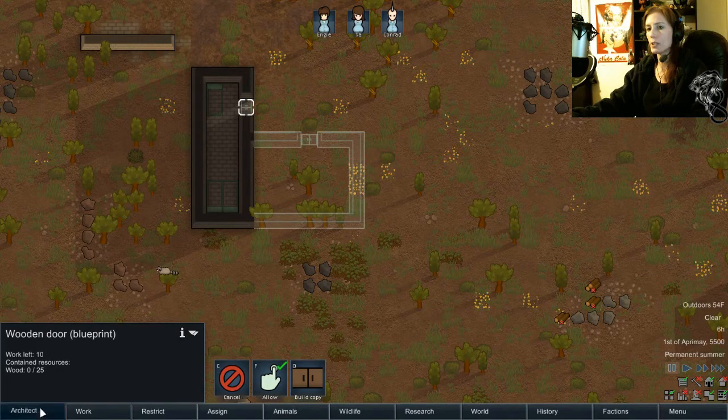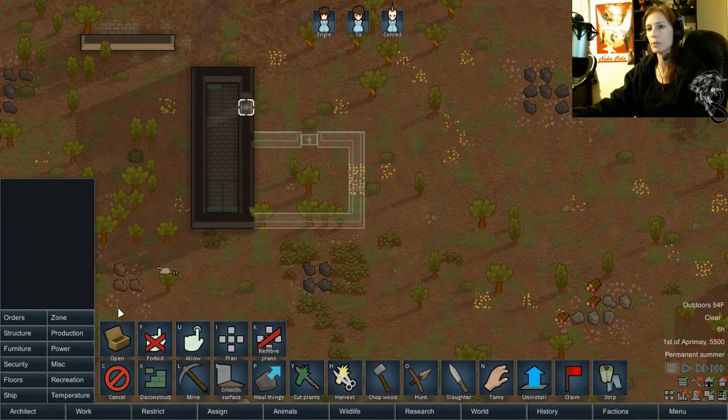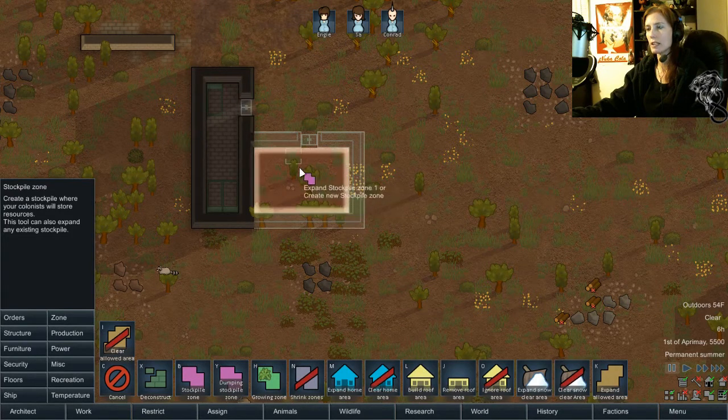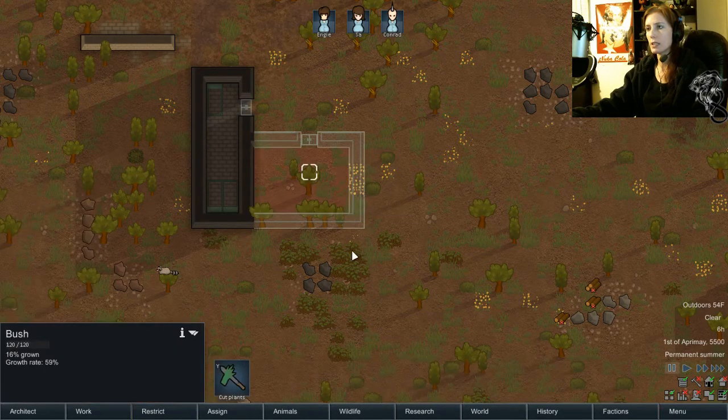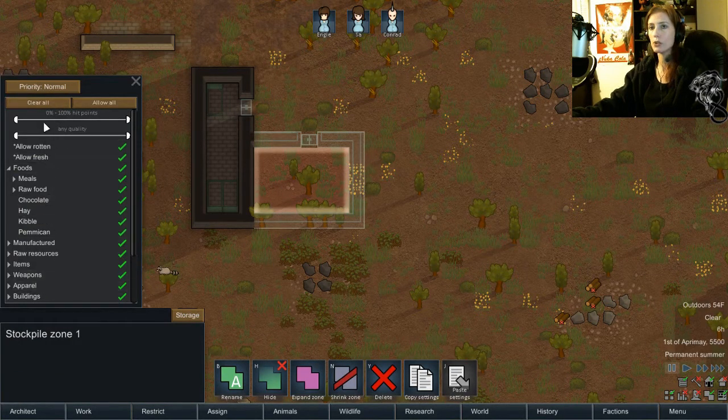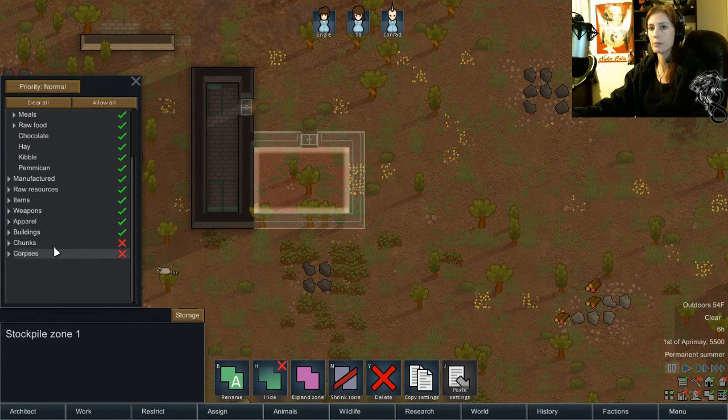Alright, now this is going to be our stockpile. To tell them that this room is a stockpile, we go to zones, stockpile, and just drag it across here. And if you click on it, not on the bush, on the stockpile itself, go into storage, you can tell them what you do and don't want inside this. Alright, we don't have chunks, we don't have corpses. Well, if we go hunting, we may want to put animal corpses up here, so let's click that on.